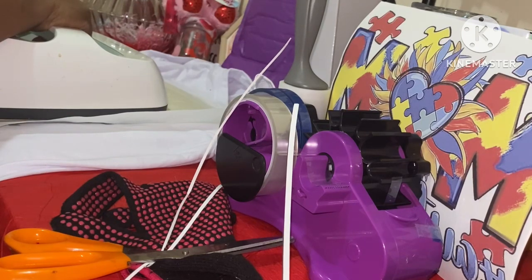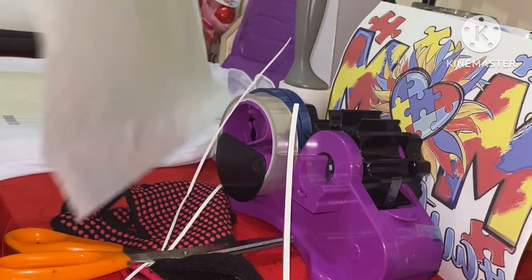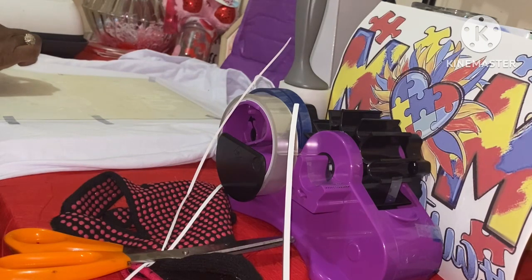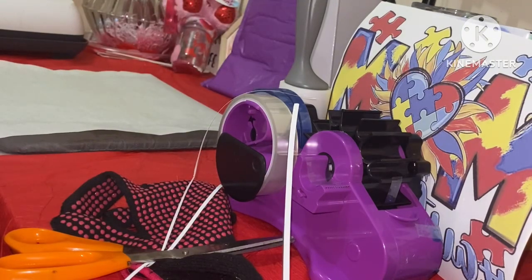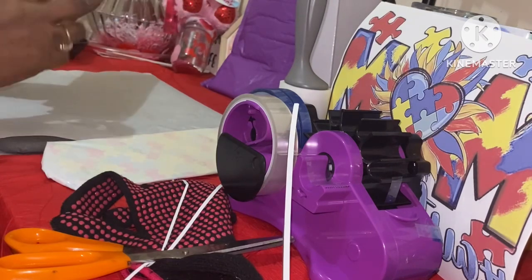I did all of that, jacked it up, and there's no way you can remove it. So yeah, that was a waste of a shirt, a waste of clear HTV vinyl, and a waste of my paper, as you see. As I'm looking at the video now, I can see that maybe I could have gone down a little bit more, but I went by the directions on the paper, and it said to let it cool, a cool peel. So maybe that was my mistake, but you live and learn.